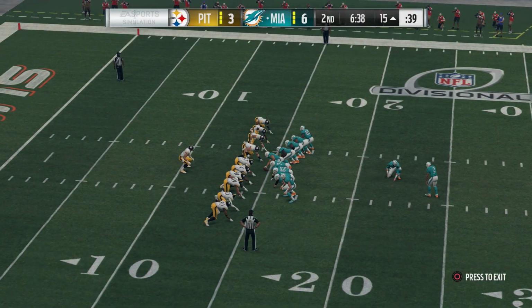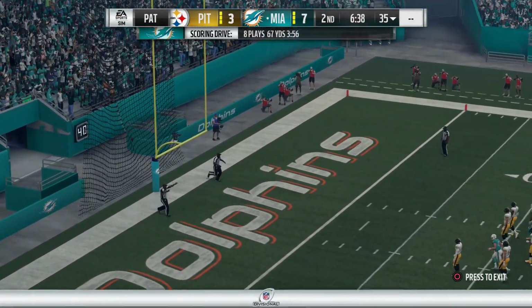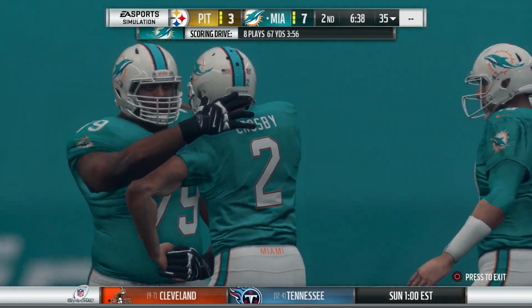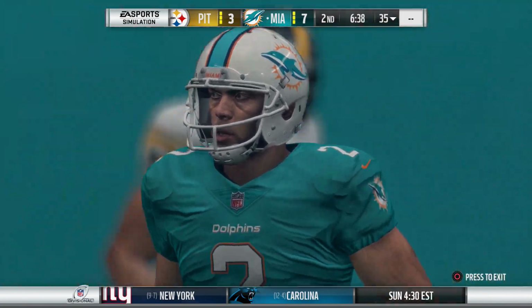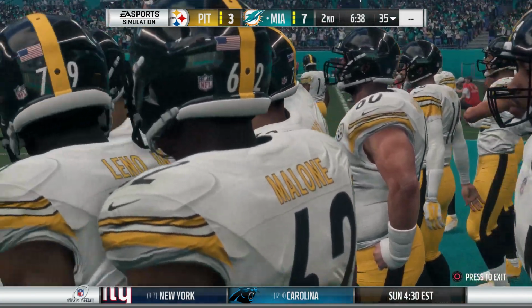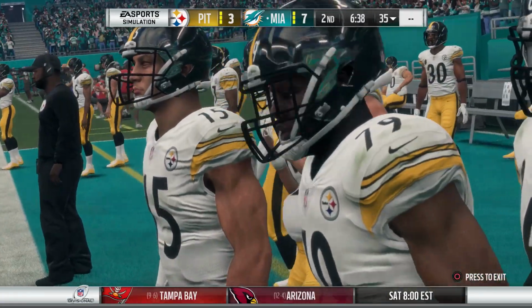On is Mason Crosby for the point after. And this is up and good to make it 7-3. So that drive in total 8 plays. And it winds up in 6 points for the Dolphins.